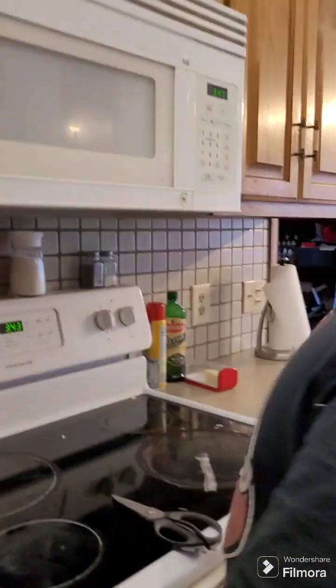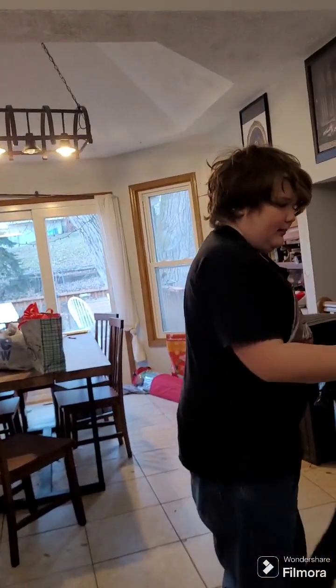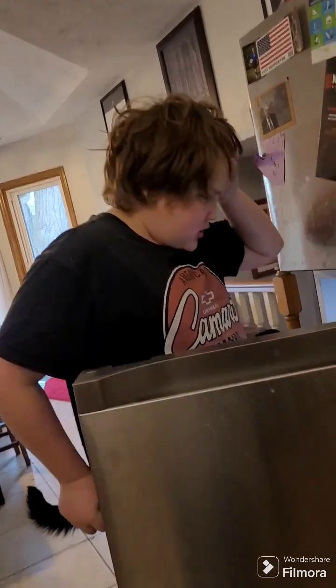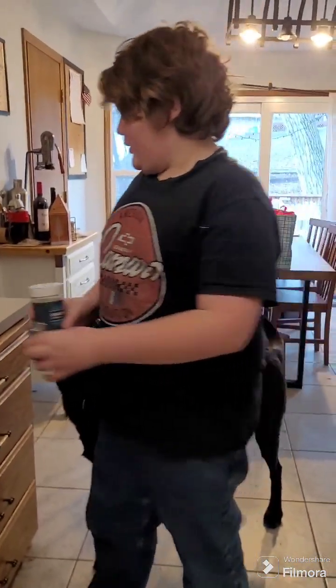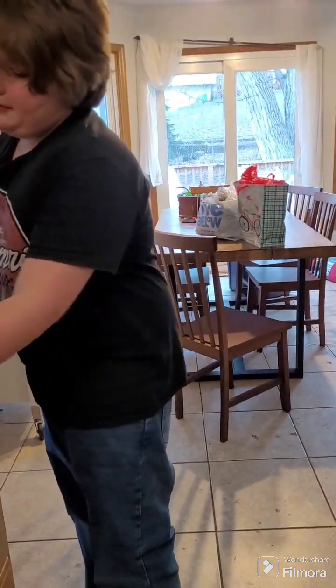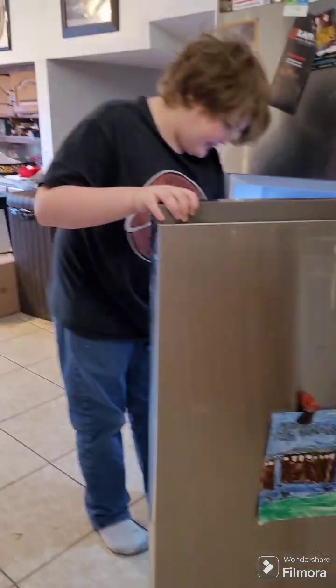So you're going to want to take some onion or garlic powder, doesn't really matter. Onion. You're going to want to take some black pepper. You're also going to want some mustard, some mayo. Make sure to slap it. Mustard. Some onion. Mayo. Or garlic powder. Onion or garlic powder. And then the black pepper. I've already made this sauce many times, so I know how this is going to work.